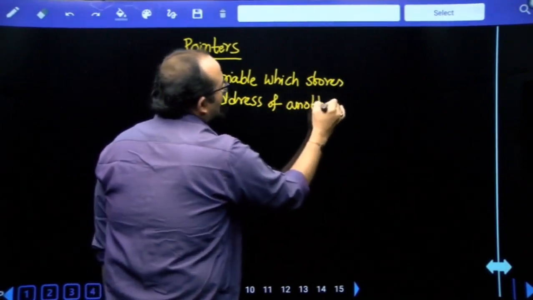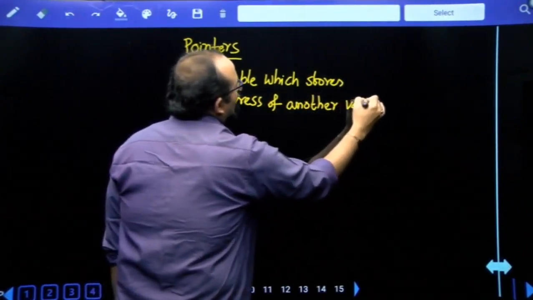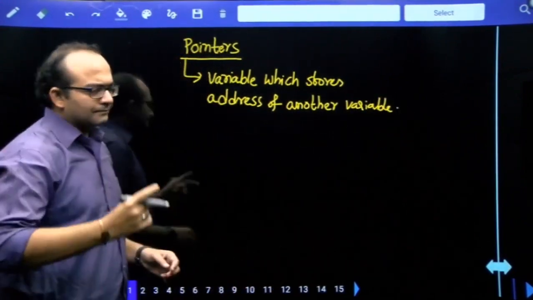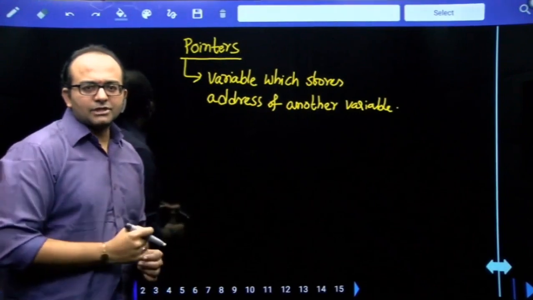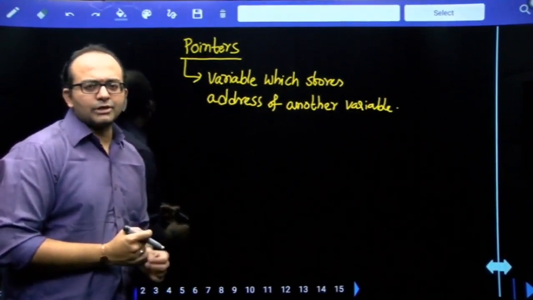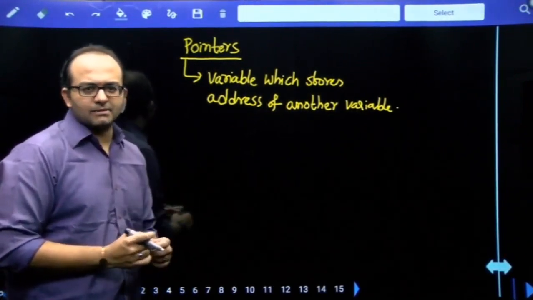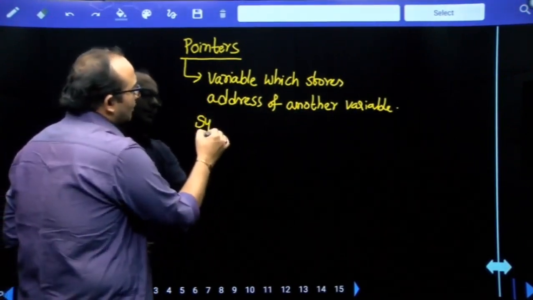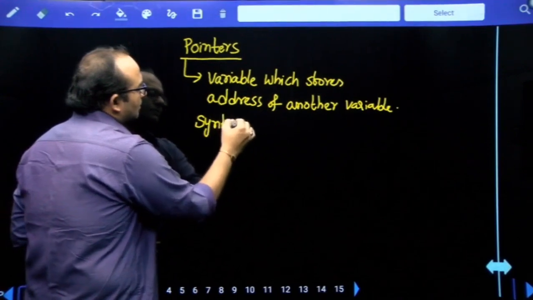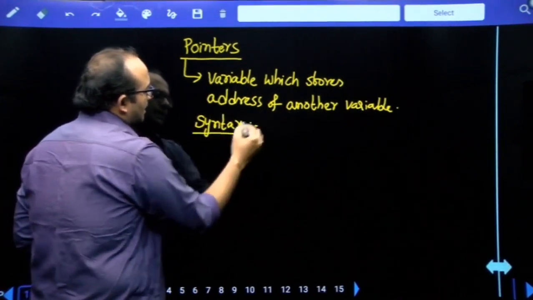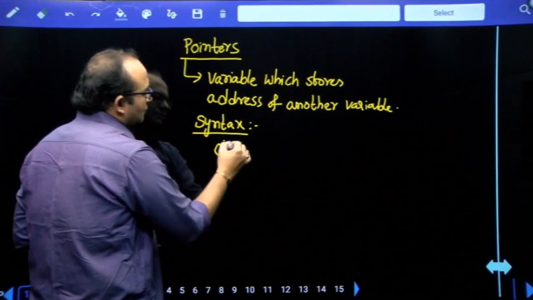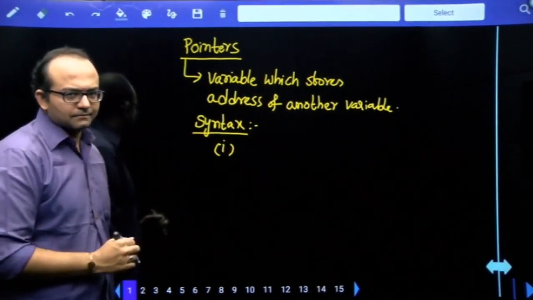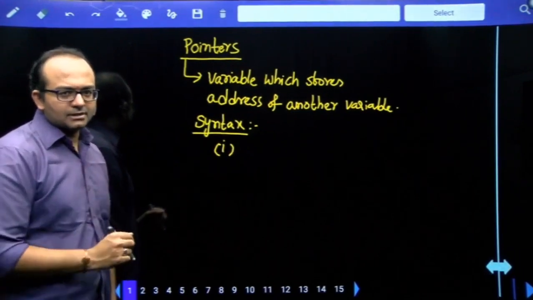In order to declare a pointer variable, we make use of star, which is an operator to denote it is a pointer variable. I'll show you the syntax for declaring a pointer. First one is how you declare a single pointer.